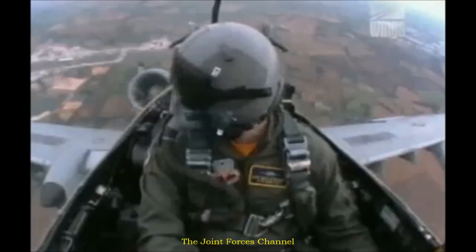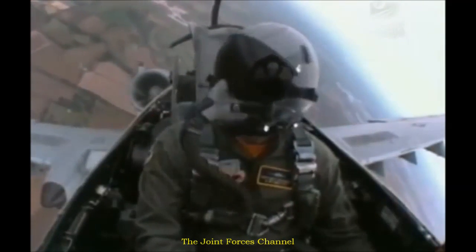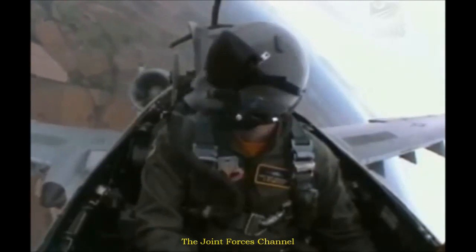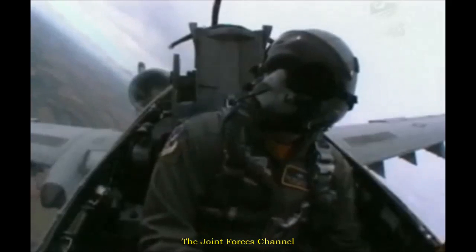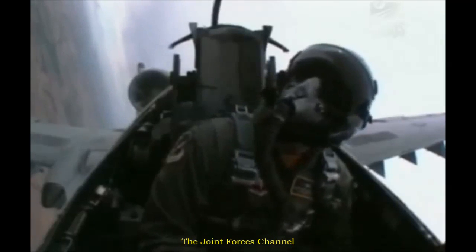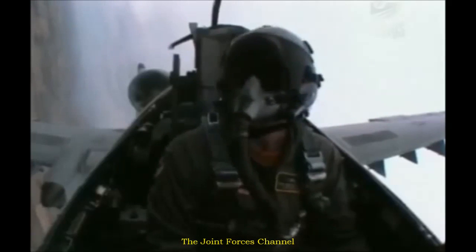I'm looking at the runway. I'll look back at the show lines. I'll try and find references for where the crowd is, where the center point is, how far away from the crowd I should be. I'm now running in from the show right, leveling off at 300 feet AGL, and then I'll be driving straight ahead and pulling into the vertical for a vertical 360-degree turn.